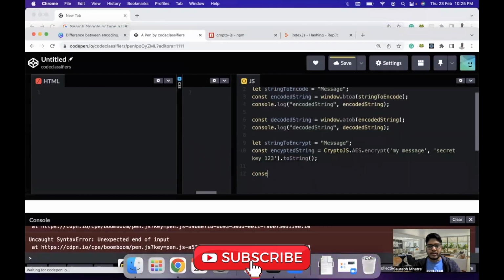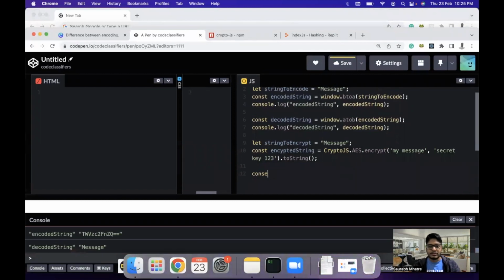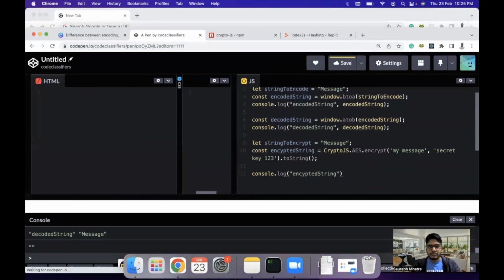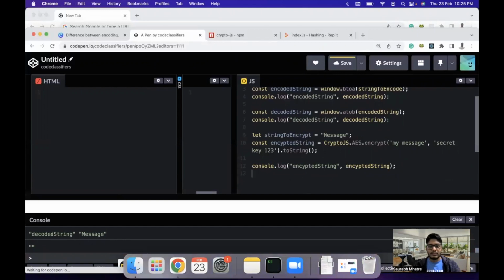And let's just print down the encrypted string. So this is our encrypted string.